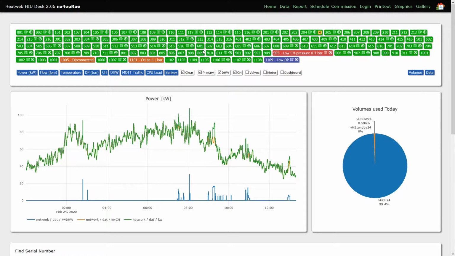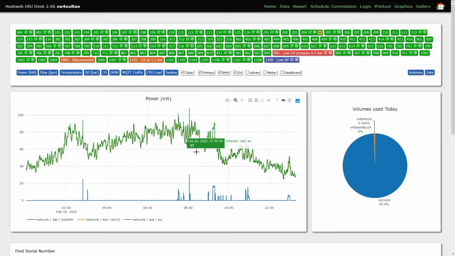So there are various alarms, or basically any alarm that we can detect is brought through this dashboard. So it's a very quick way of finding out what you've got to go to, what snags there are left. So in this case, the two obvious ones are central heating pressure is a little bit low. This one is dropping off quite rapidly. And there's one unit disconnected, which has probably just been turned off.